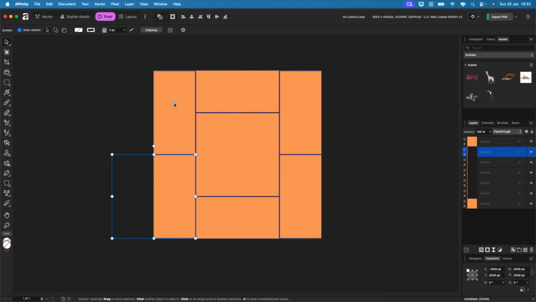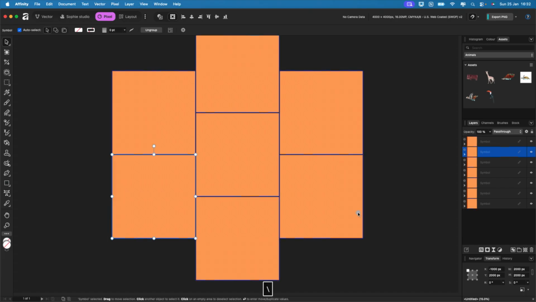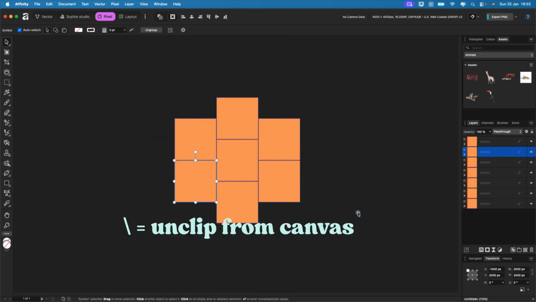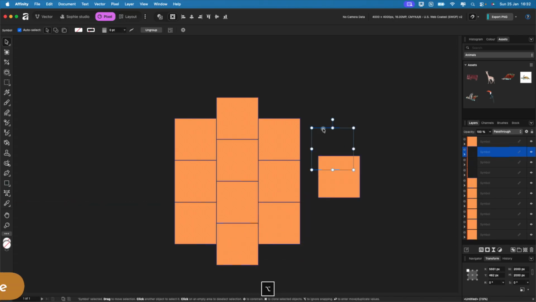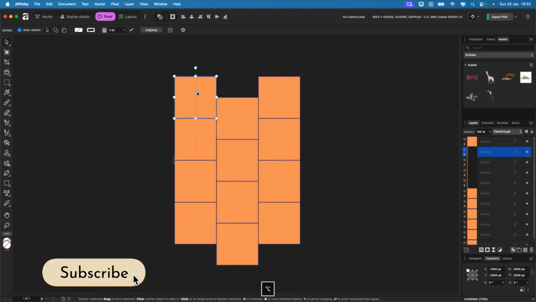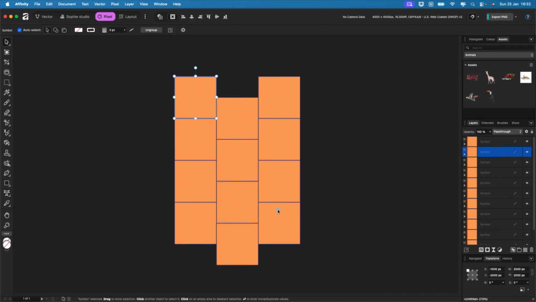Okay, so now we've gone outside of the bounds of our actual document file, and if we click /, we're able to see where these other tiles are going. Now I want to continue creating this half drop shape for a little bit more, because everything outside of the bounds of the box is going to be part of our pattern preview. So let's just continue to create a few more squares. Again, you can create more or less, but I think with a little bit fuller pattern, you'll be able to see how the half drop is actually working.